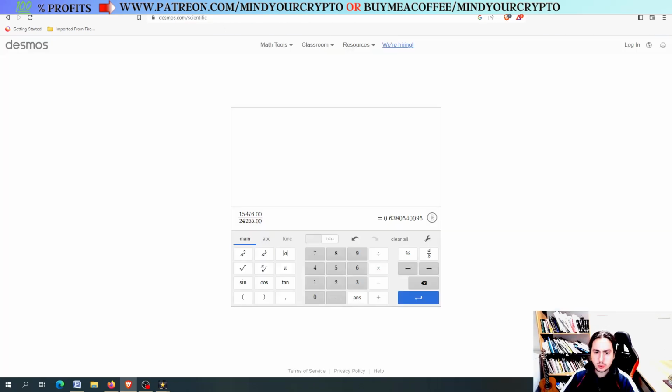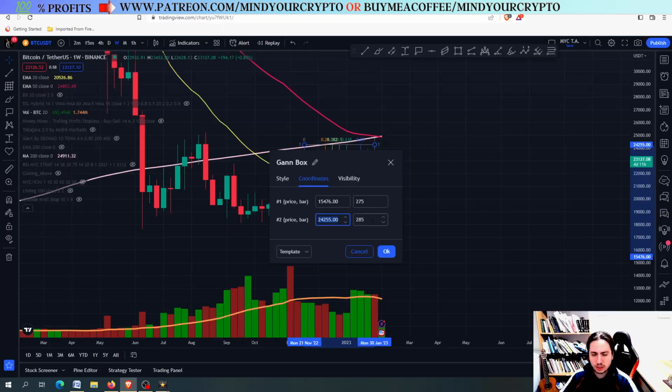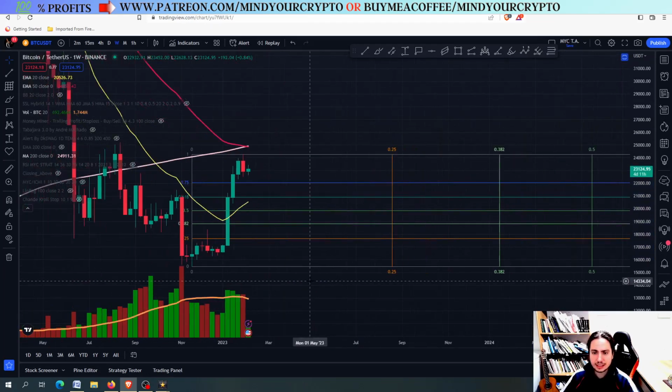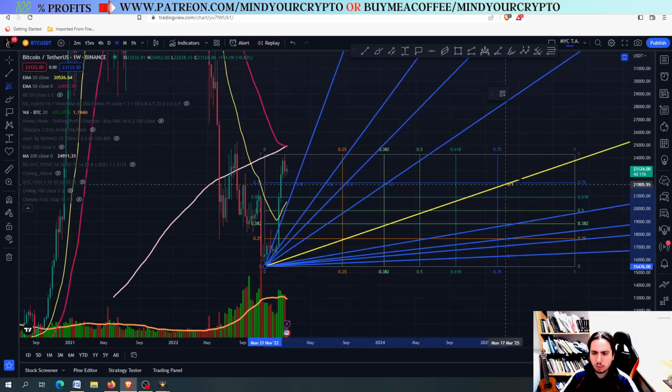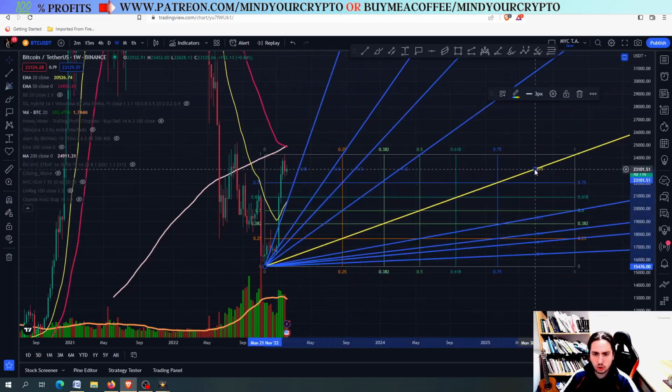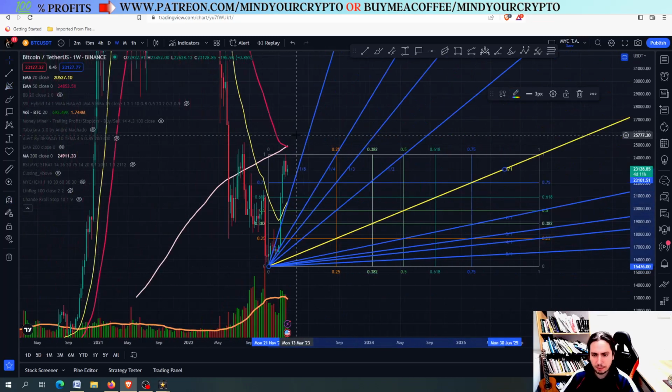275 right here, we are going to the Desmos, okay? And of course, we divide this number. 430.99. We need to make it 431. So we are going to the 431 right here. And this is the square chart. Now, because it is on the weekly scale, we draw the GANN fan from the bottom left to the top right. Not only because it is on the weekly scale actually, but because this is the best thing.